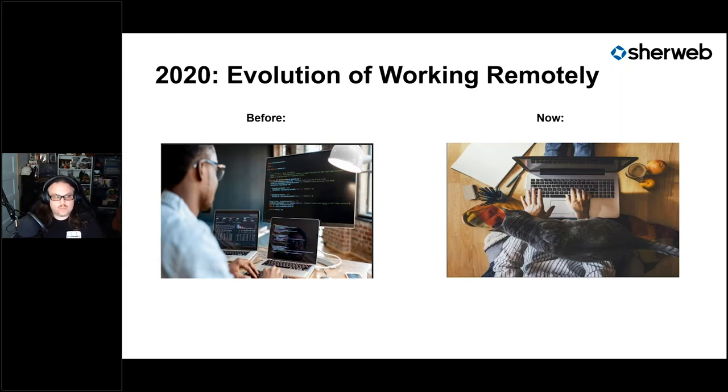So the first step really that anyone's going to have to go to is actually just getting your stuff in the cloud. And that can be a big challenge for a lot of people. Often people worry about downtime or security of the transfer of the data or how complicated it will be to set things up for the end users post migration. These are all things that we've been dealing with for years here at ShareWeb to onboard our clients and get them onto the cloud as efficiently and securely as possible.